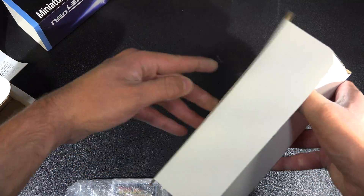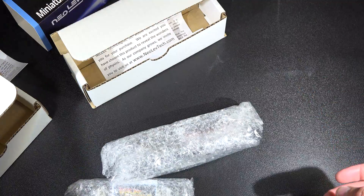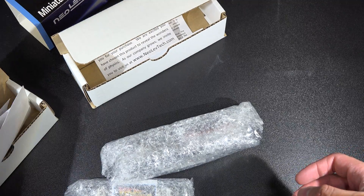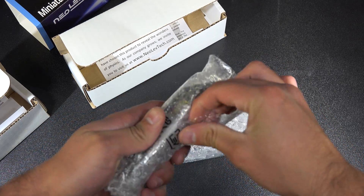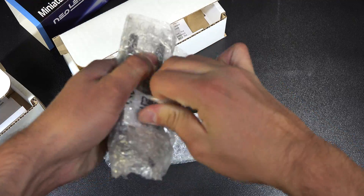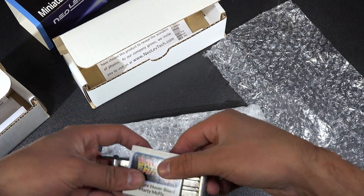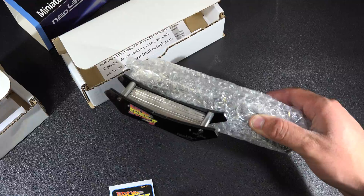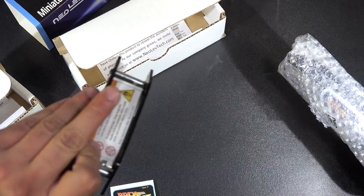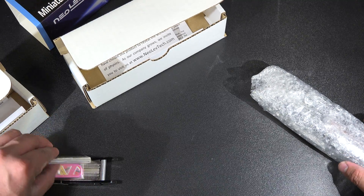Don't put it next to your TV either — you might destroy it. We'll just leave all the information in there. Get rid of this — this is trash now. Oh, see, they're sticking together. That's not good. Oh okay, there's the hoverboard. I was wondering where the hoverboard was.